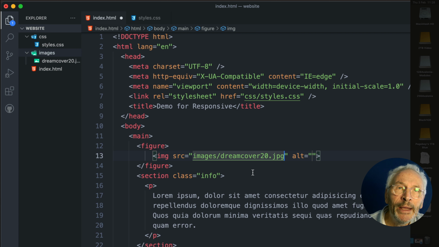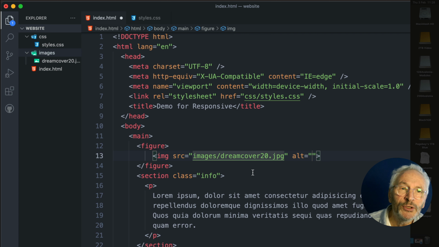Now, before I carry on with this, there are one or two things to point out. My suggestion to you is always use lowercase letters for names of files and names of folders. I know we're all in the habit of hitting the caps key to start off a word.